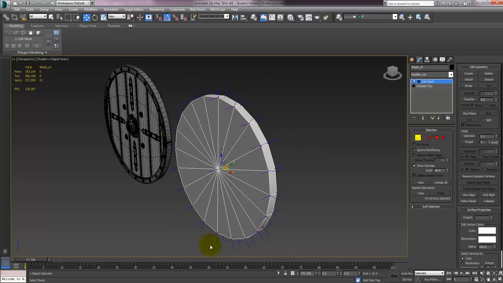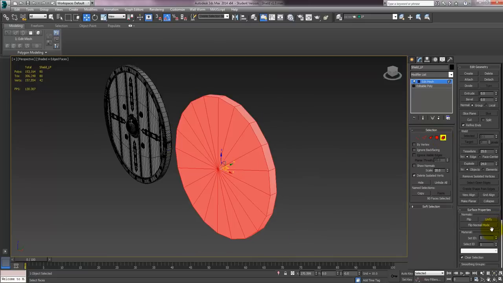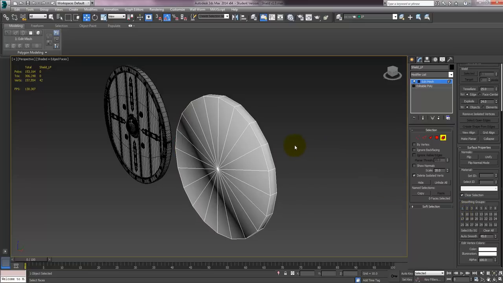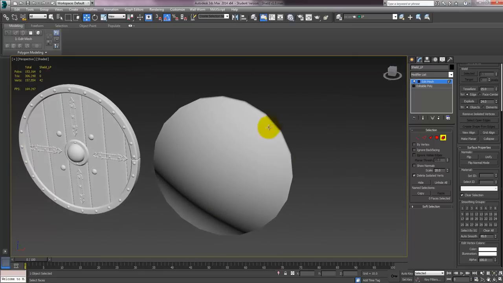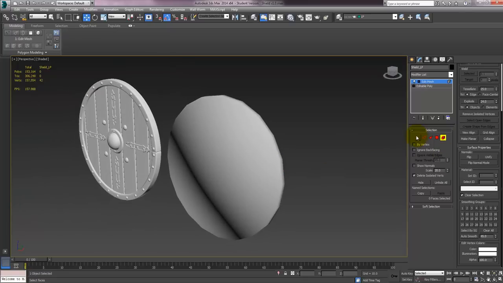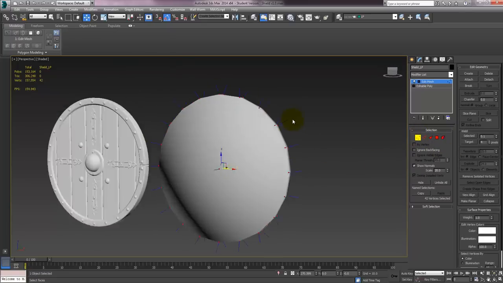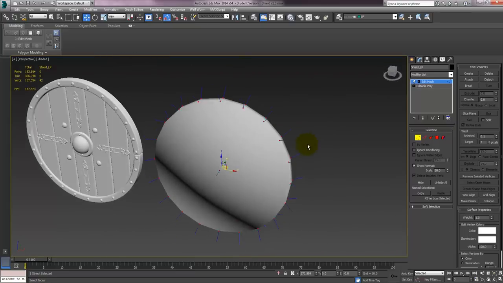Now the way we fix this is if we go to Element, select All, go down to our smoothing group properties here, and make them all 1. If I hide all the edges, we can see that it's smoothed out our mesh, so we don't have that hard edge anymore. And also, if we go back to vertices, the vertex normal direction has now changed to incorporate all the faces surrounding it.